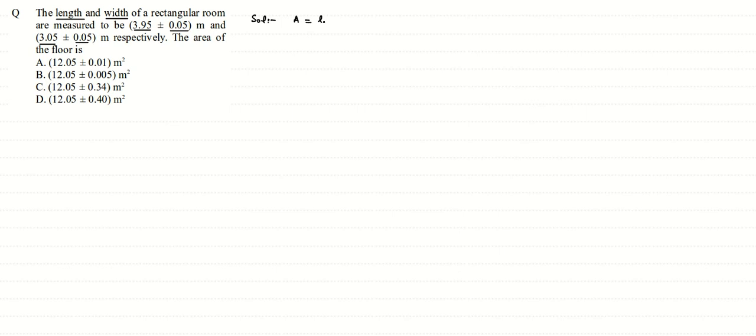The area of the floor is given as length multiplied by breadth. So if we fill the value of length here that is 3.95, we multiply it with breadth that is given to us as 3.05, we end up getting the exact answer as 12.0475 and when we round it off, why do we round it off is because the two multiplied values have three significant figures.